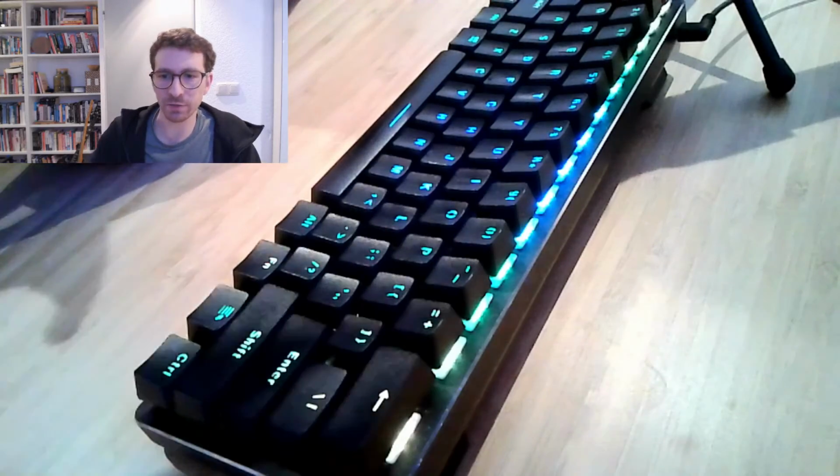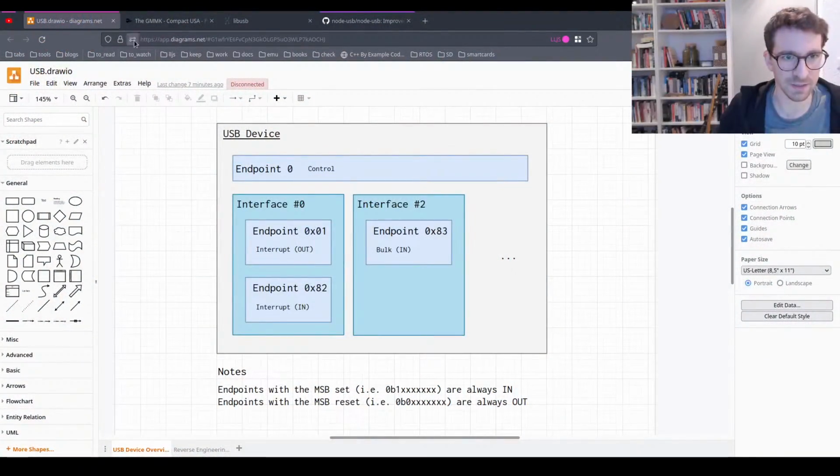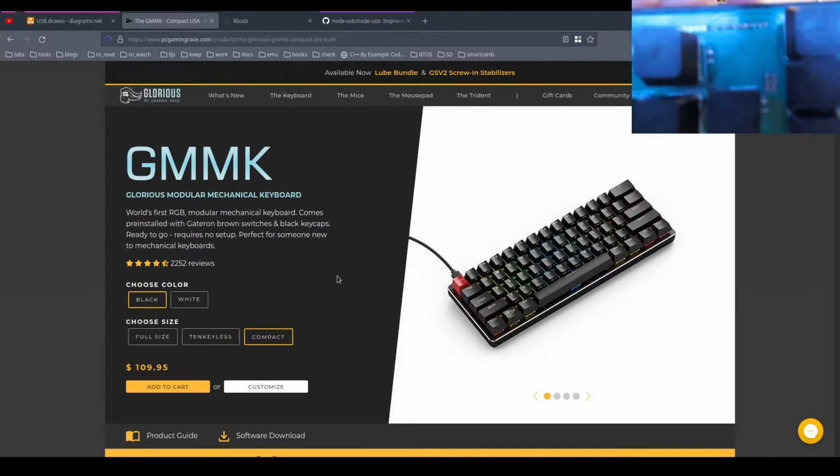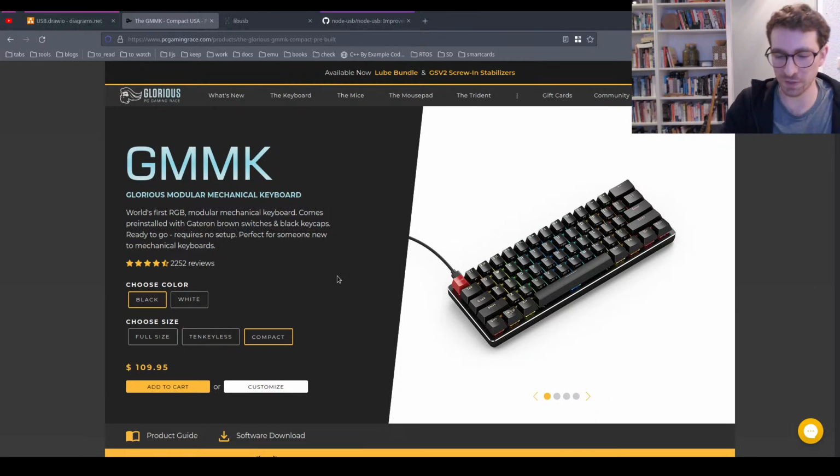There is a program that you can get, and let's just quickly take a look at the website here. So this is the GMMK, our mechanical keyboard for the win. Yeah, I'm a bit of a mechanical keyboard noob in that I've never built one myself beyond this thing. I built this mechanical keyboard once, which is almost like a little macro pad with some arrows on it. But I haven't gone through the full motions of building my own mechanical keyboard. So I just bought this one pre-made. It's about $100. Price was a little bit different when I bought it, about a year and a half ago, 2 years.